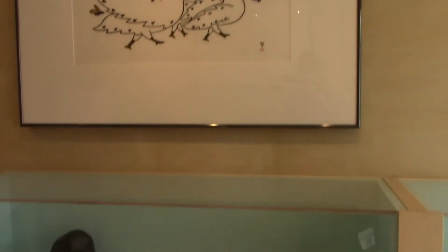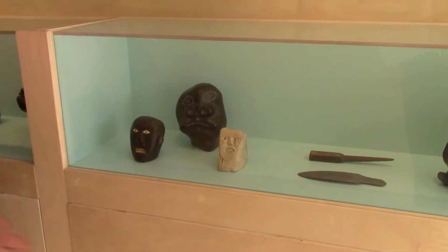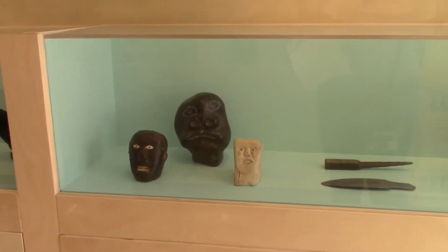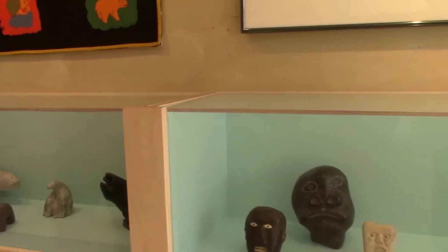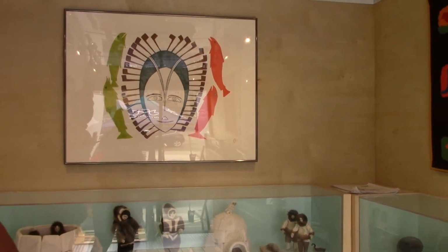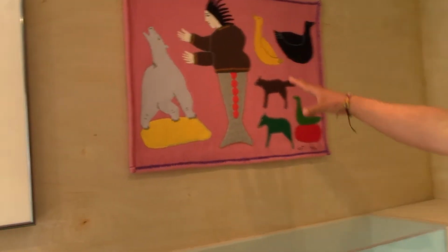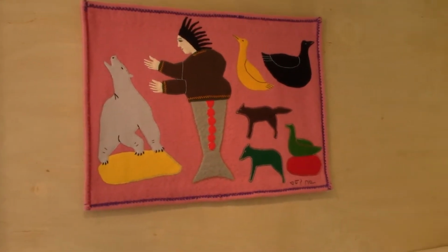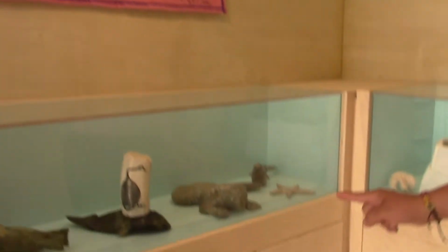As you see, there's a little bit of expression in the faces. Material wise, these are soapstone, and this one is actually made out of whalebone. So we have a good mixture of everything related to Inuit artwork. They go from the animals you see here to the campsites over here, even some expressions with the face again and the animal scenes. We also touch a little bit on cultural aspects, like you see over here, the story of Nuliajuk. She is a half fish, half human sea creature. Depending on what artist communities they're from, she will look more human-like or more fish-like, like you see right there.